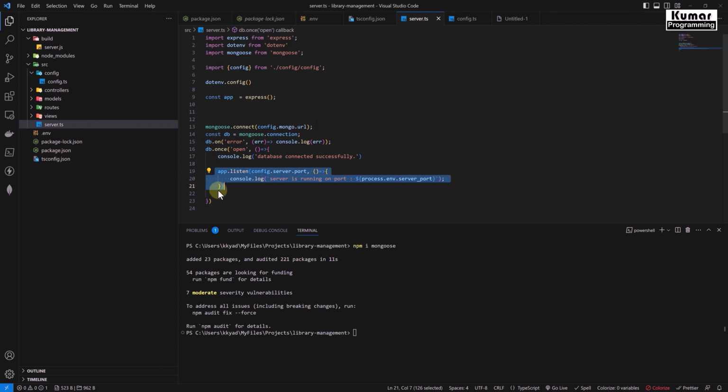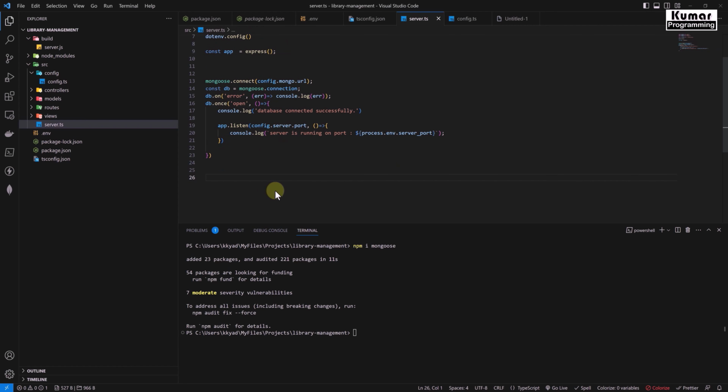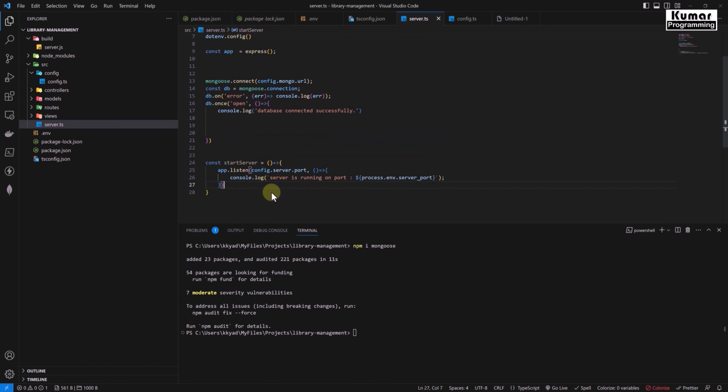Now we can write this in a separate function. Let me create a separate variable, const startServer equal to a fat arrow function, and in that function we call our server code. Then we call this function over here.